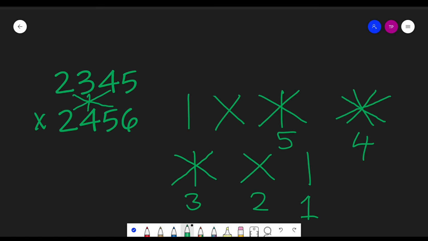And next comes the sixth step. So what you do for the sixth step is you do 2 times 4 and 3 times 2. And this is the last and final step, and it's easy. So 2 times 2. So yeah.